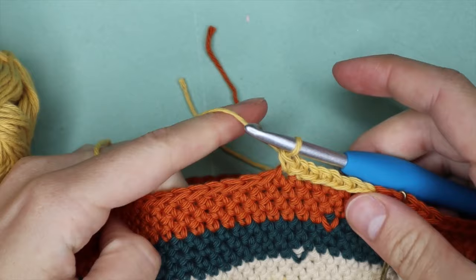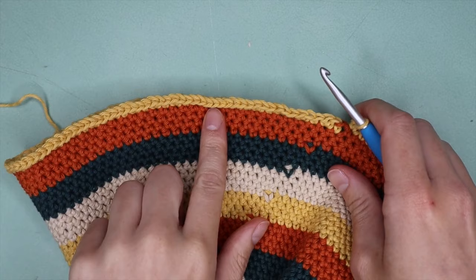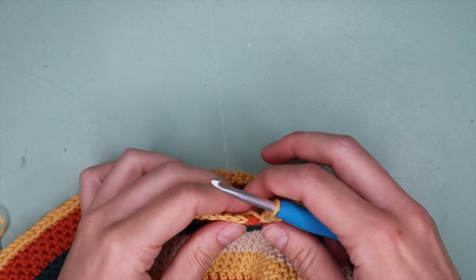So now that we're at the end of round 37, we should have a total stitch count of 144. Now this will be our final stitch count. There are no more increases from this point on, so 144 should be your final stitch count. Now we begin the brim section of our hat.